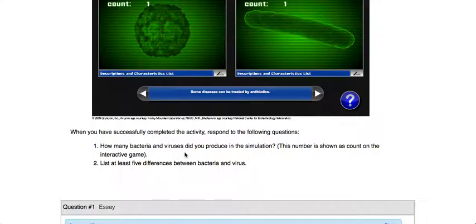Okay, it's a varied number. There is no right or wrong answer. Okay, so if you get 5, that's fine. If you get 5,000, that's fine. Just make sure you include that. Okay, and then, using your knowledge and what you have found from the activity, give me 5 differences between bacteria and viruses. And you can set them up in a table form, or you can just put them in a short little chart, or you can even write them in a paragraph if you want.